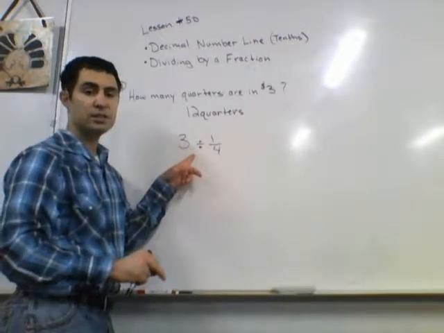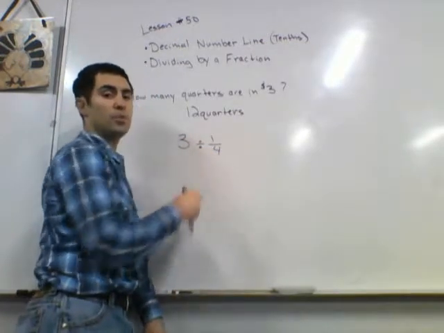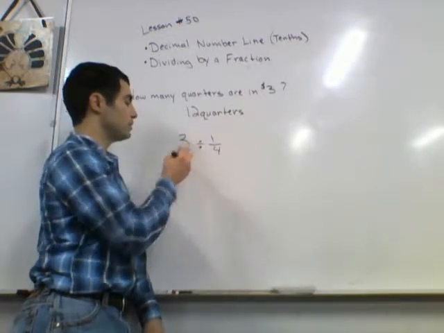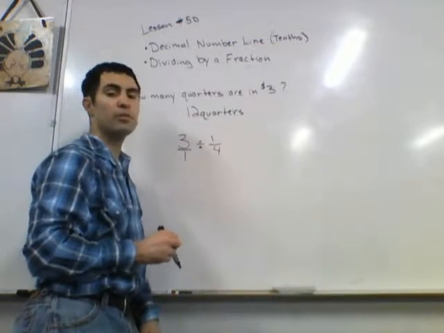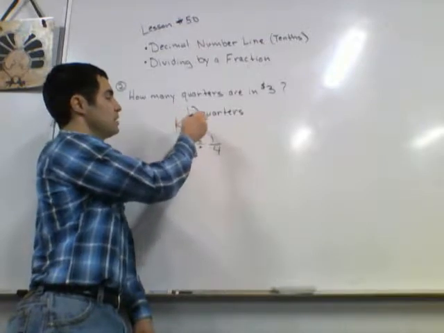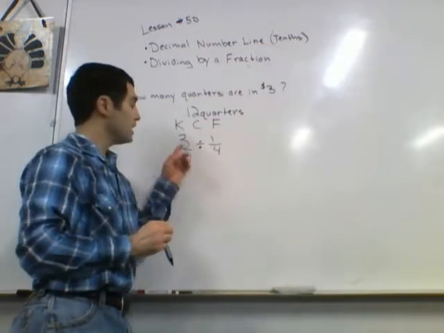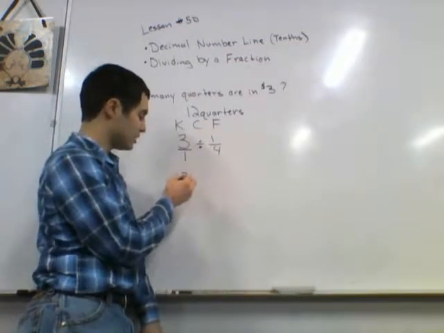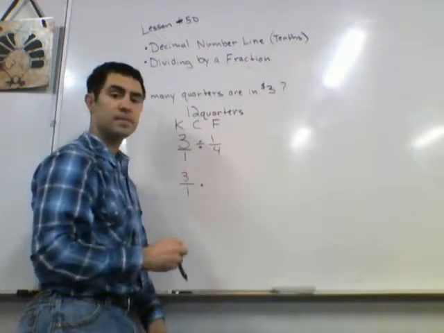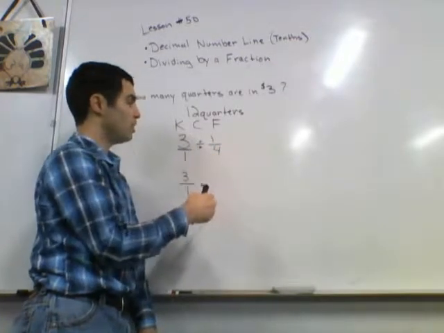Now, dividing fractions, you can't just divide across like you can multiply. You have to change this to a multiplication problem. So, first thing I'm going to do, of course, is put 3 over 1. Then I'm going to do a little algorithm I call keep, change, flip. K, C, F. Keep, change, flip. Okay? Now I'm going to keep the first fraction, so rewrite it because you're keeping it. Then I'm going to change the division to multiplication, and you can change division to multiplication if you flip or get the reciprocal of the last fraction.